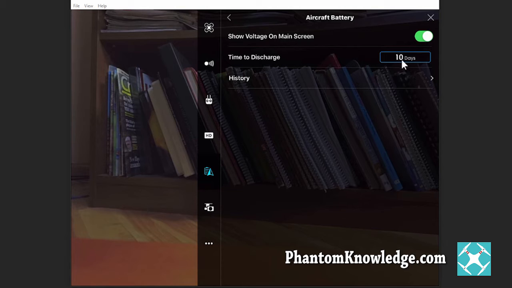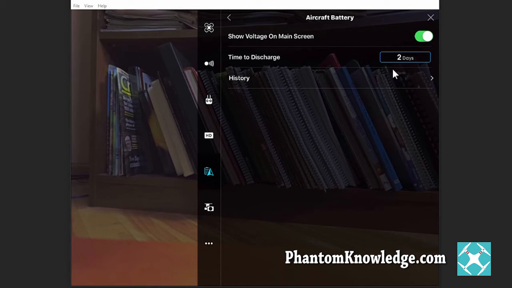Time to discharge is 10 days, and that's the default, but I'm going to recommend that we change this to something more like 2 days or every day, because it's just going to start discharging after a couple of days now. DJI always recommends that anytime you go out, that you charge up the batteries.